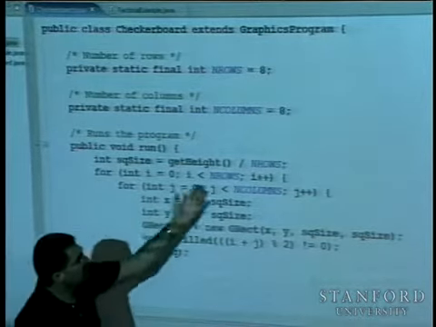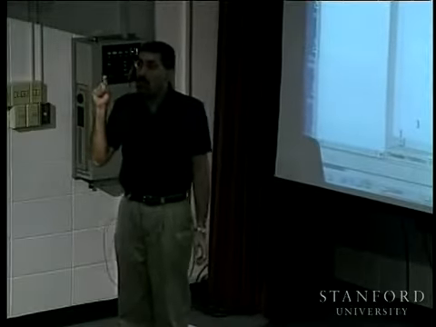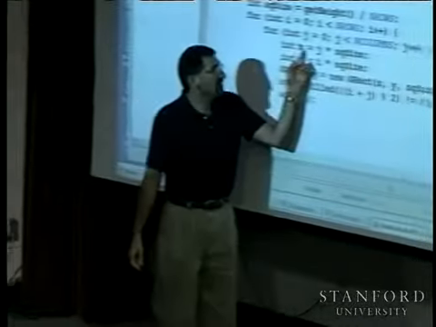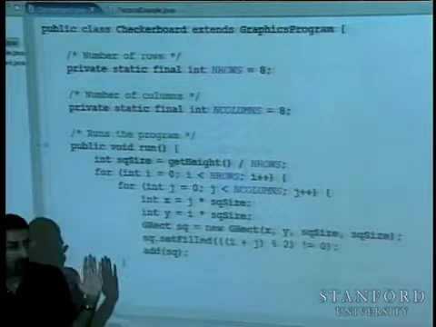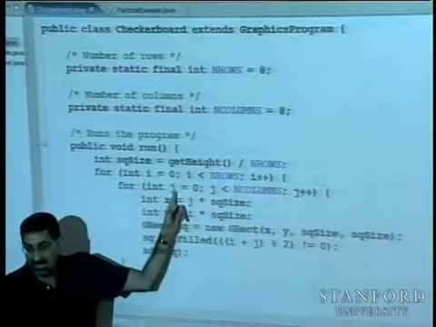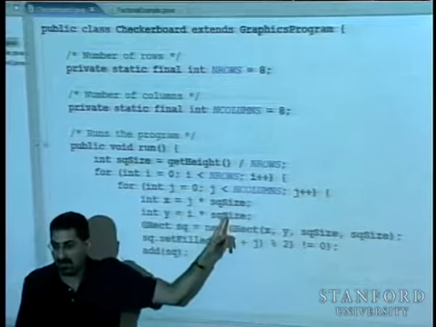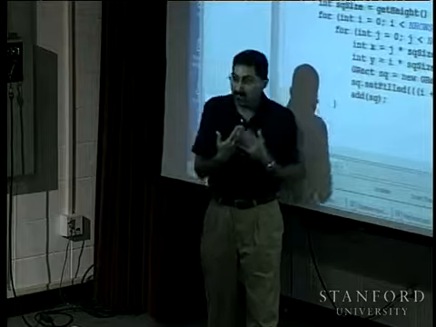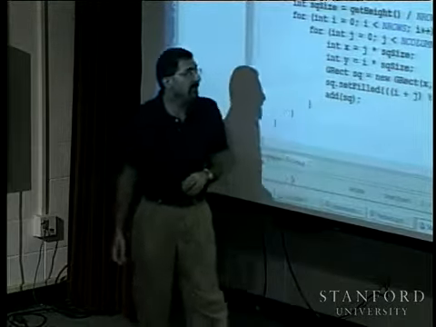Okay? Now, once we're counting through all the columns, the thing we need to figure out is where the square that we're going to draw is going to go. What's its xy location? Well, first, its x goes horizontally across the screen, which depends on which column you're currently in. So I take j, which is the index variable for this loop over the number of columns, and I multiply it by my square size. What I'm essentially saying is move over in the x direction j many squares. That'll tell you the x location for the next square you're going to write out.